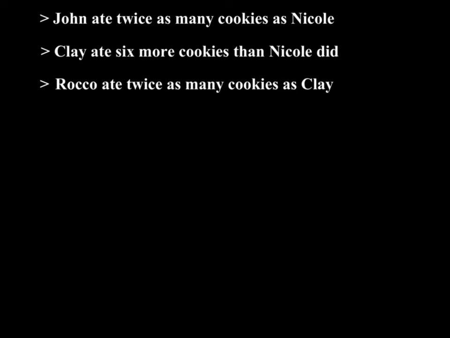However, what we've been used to is that when there are 1, 2, 3 bullets, 3 pieces of information, we've been writing 3 let statements. The difference here is that once we start to read this, we notice that our first statement tells us that John ate twice as many cookies as Nicole. In all the ones that we've been doing, we started with a statement something like Nicole ate some cookies. We didn't do that here. So we have to deduce who we're going to start with.